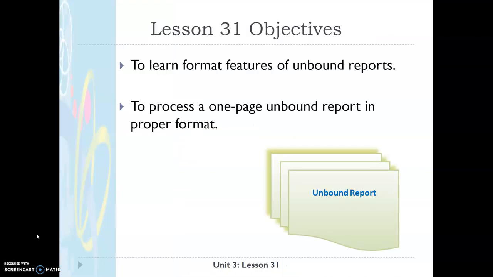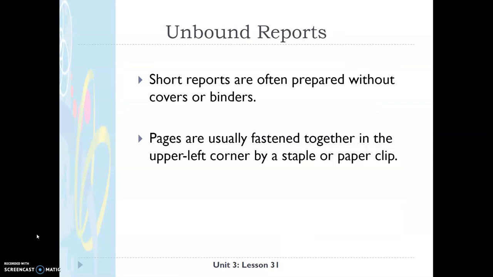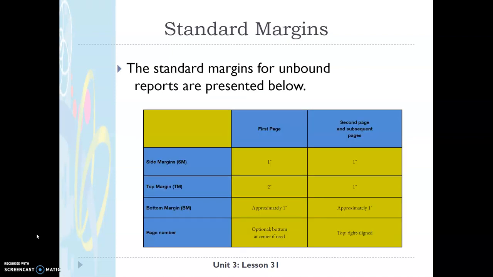All right, so the purpose of these lessons is to learn how to format the features of Unbound Reports as well as process a one-page Unbound report in the proper format. What we need to understand is that Unbound Reports are short reports and they're often prepared without covers or binders, which is the majority of how some of your papers that you might be writing for class are turned in. Pages are usually fastened together in the upper left-hand corner by a staple or a paper clip.